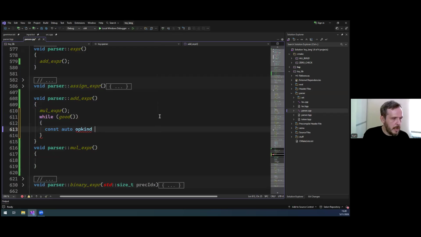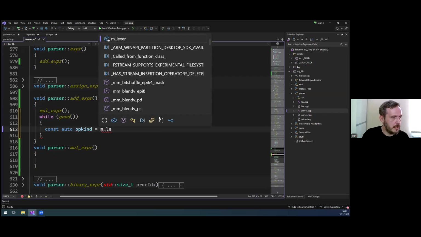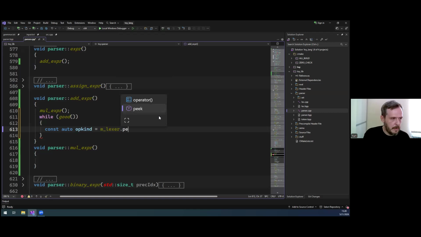Remember what lexer peek does: the lexer has a little optional inside of it, and it fills it with a preview token, so it previews the next token without moving anything.